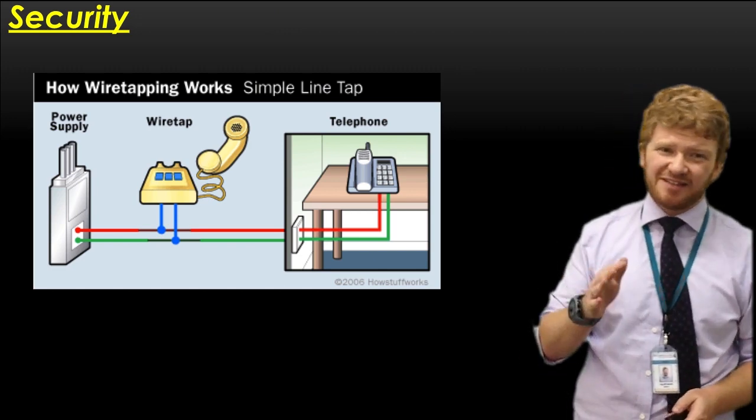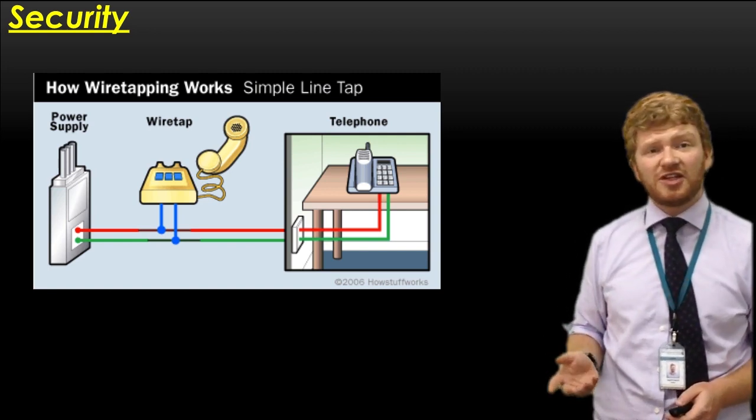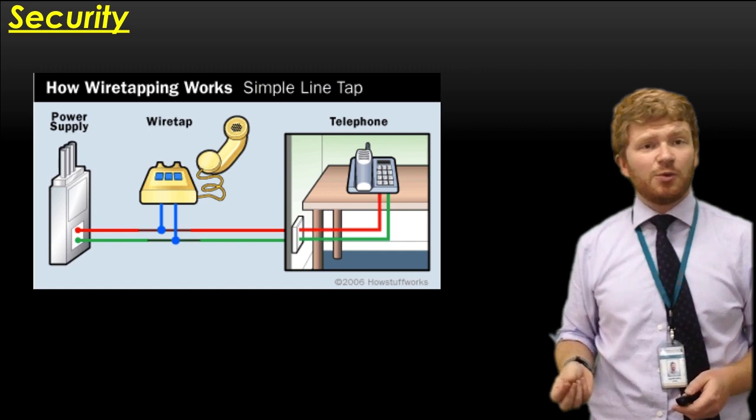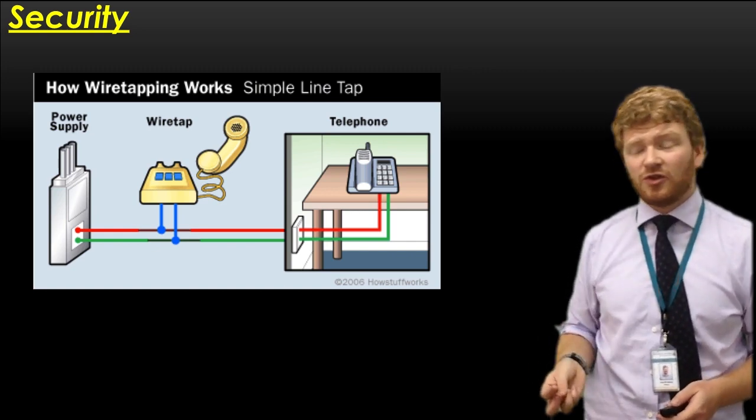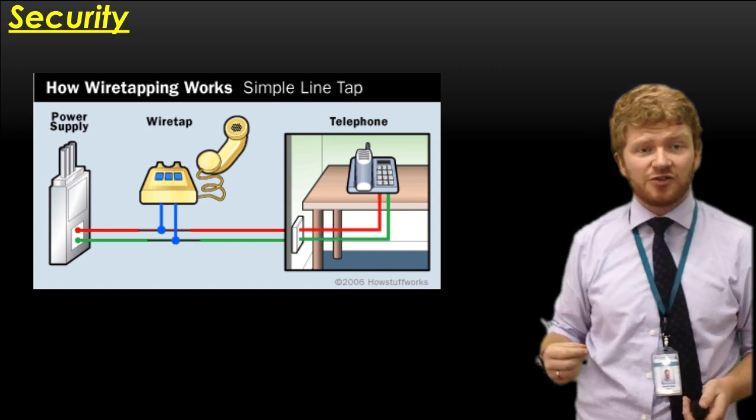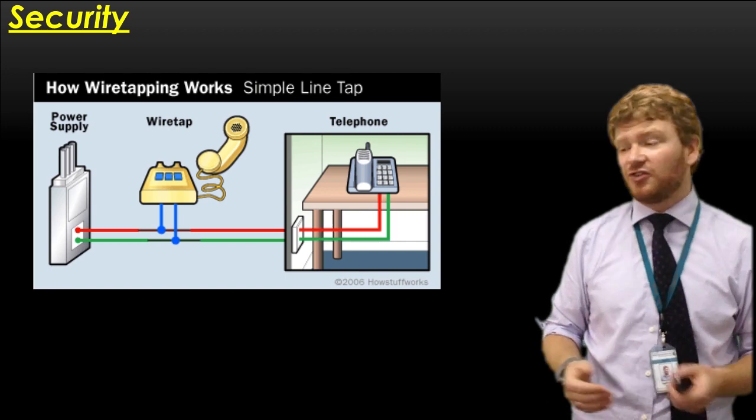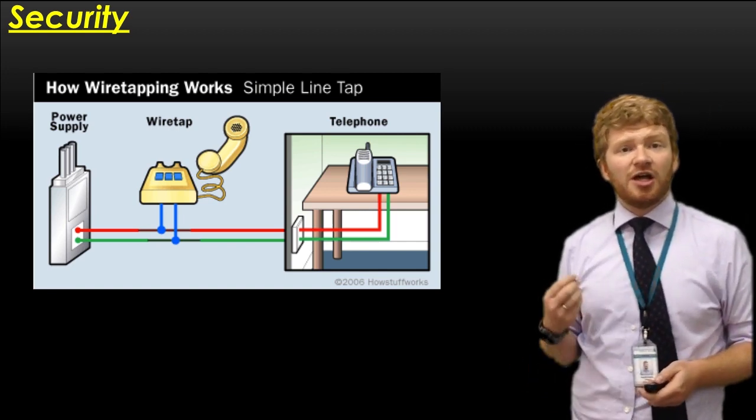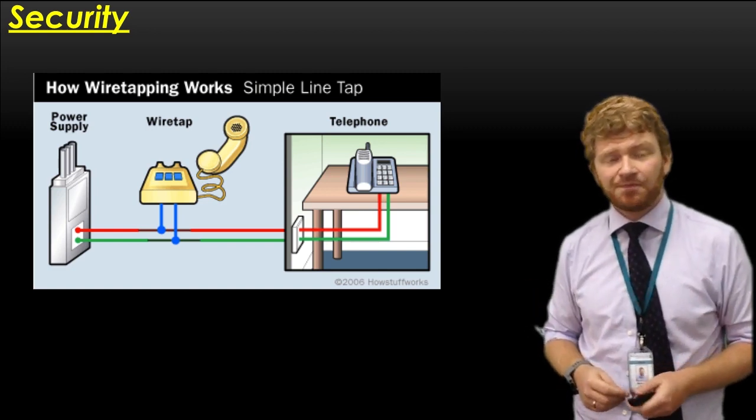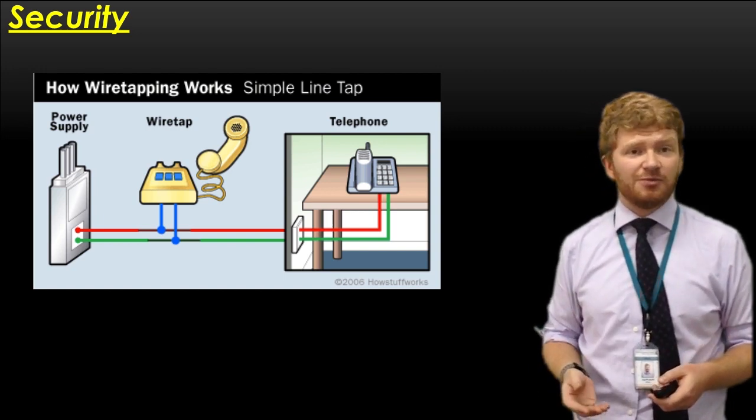One more thing that's a bit to be considered is security. So this doesn't happen, this isn't an issue these days, but in the early days of telecommunications, if I wanted to find out what you were talking to someone on the phone about, I'd come along, get two crocodile clips and physically clip them into the wires. If I did that, I could then record the voltage in the wires and I could get your conversation. Obviously that's not very good for privacy, so we have to physically secure the path that those wires take. So one of the things that is still in your course is a little bit about the security of the communication methods.